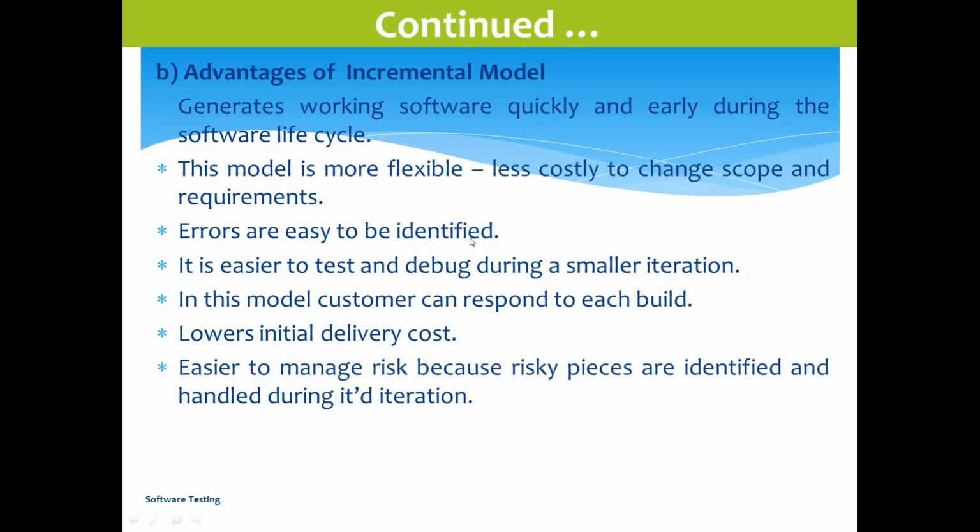Errors are easy to identify. If you are doing small parts, then it is easy to find the error. If big parts are combined at a time, then it is difficult to find the error. It is easier to test also. For testing purposes it is easy. Just three links you have to test, so you will feel it is very easy.